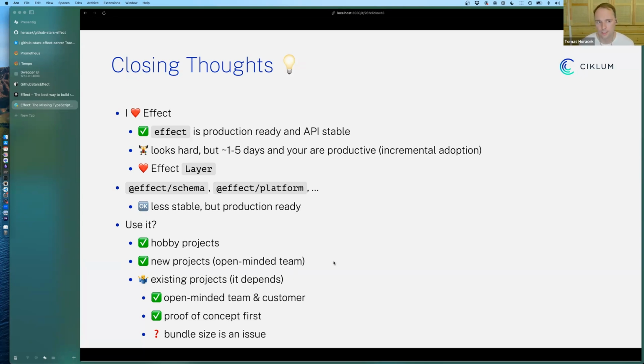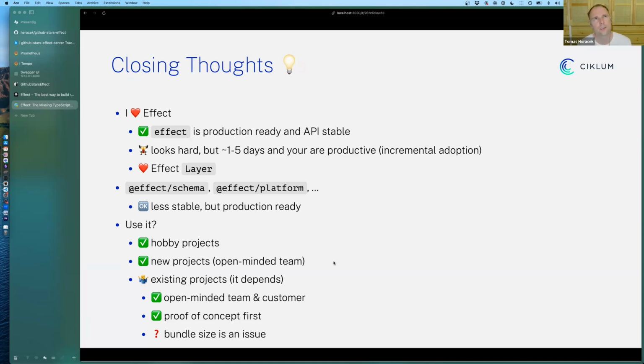The Effect team says that it is tree-shakeable, but still it adds a few hundred kilobytes to the front-end code. So if you are creating, I don't know, an e-shop with SEO optimization, it could be a less optimal choice, but everything is a trade-off.